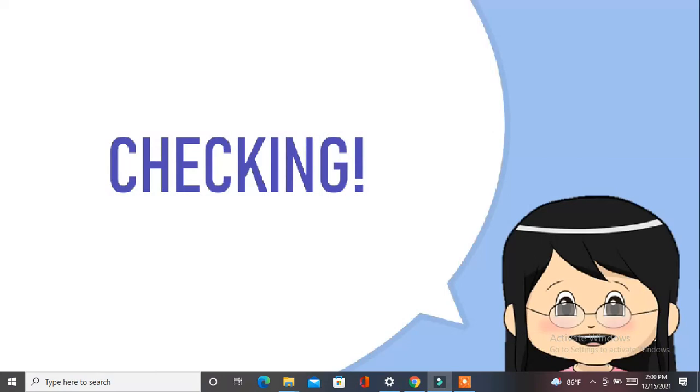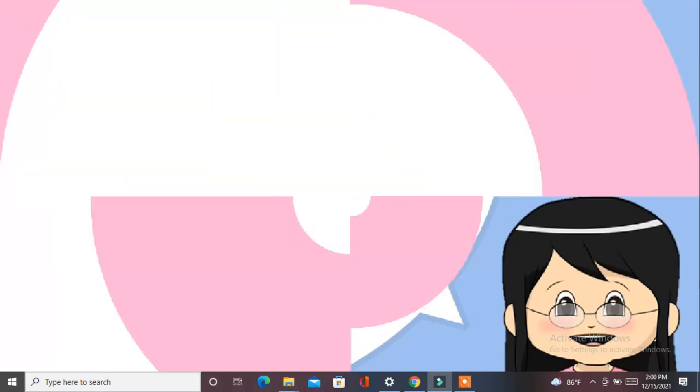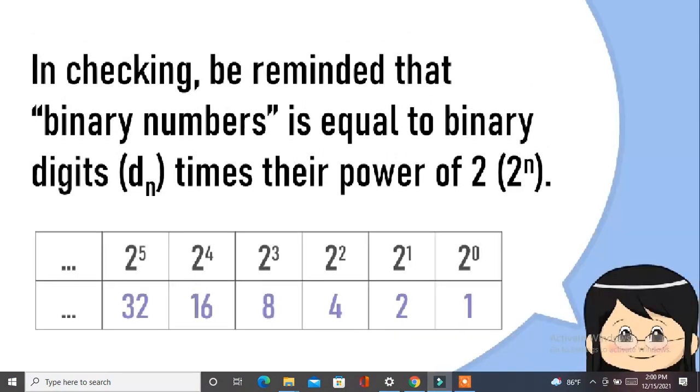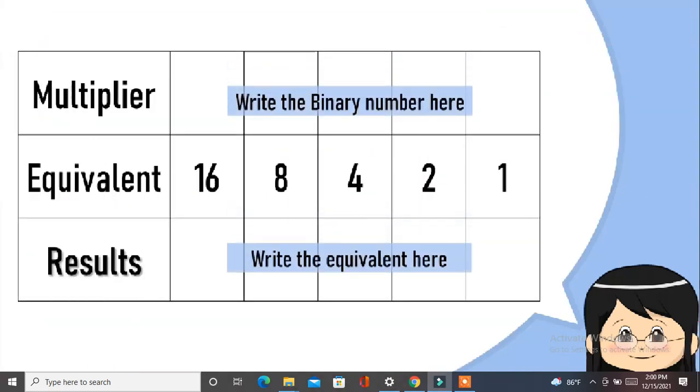Now, we are going to check if the equivalent is correct. In checking, be reminded that a binary number is equal to the binary digit times its power of 2. To make it simple, refer to the table below. Now, let's solve for 0, 0, 0, 1, 1, 0, 0, 1.